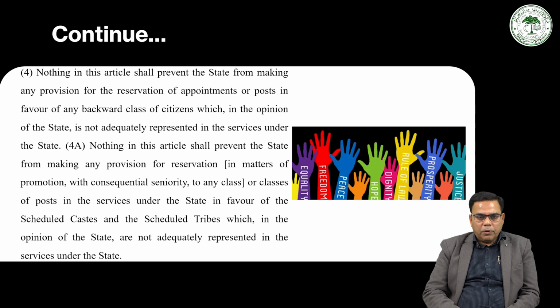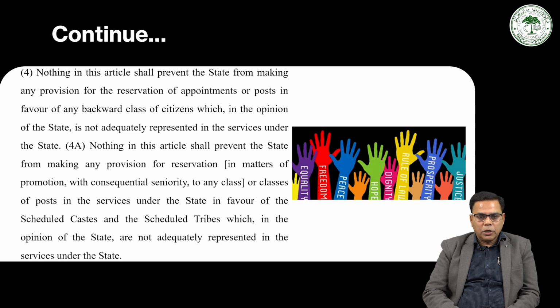Nothing in this article shall prevent the state from making any provision for the reservation of appointments or posts in favor of any backward classes of citizens, which in the opinion of the state are not adequately represented in the services under the state. This is important. So the OBC reservation, for example, in our country will not be a violation of the right to equality principle.